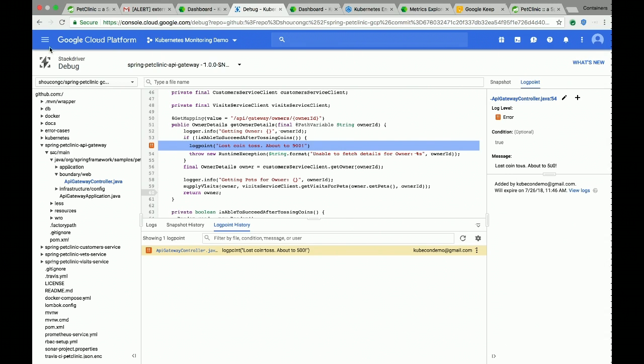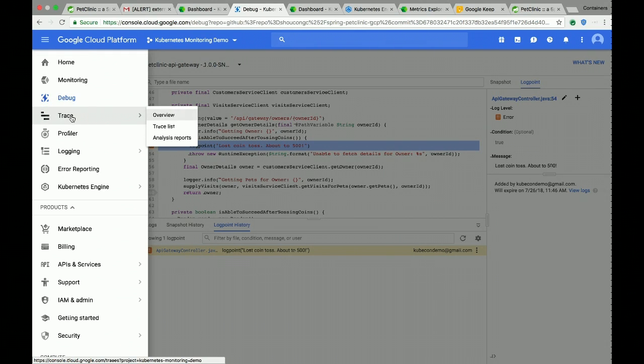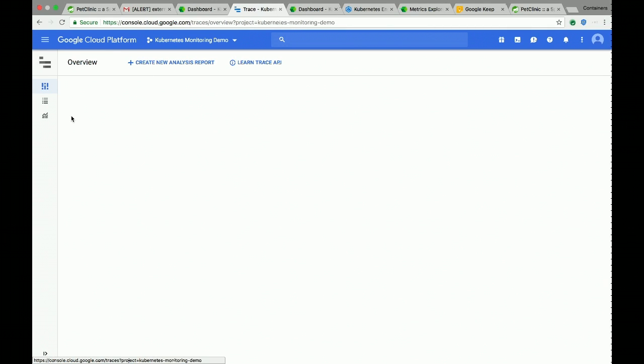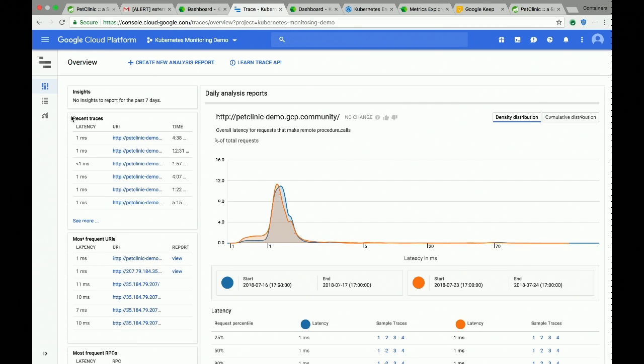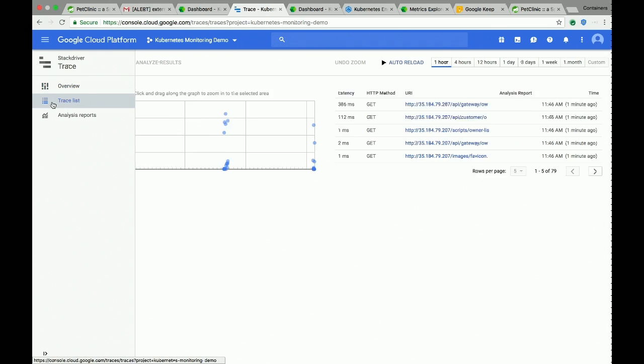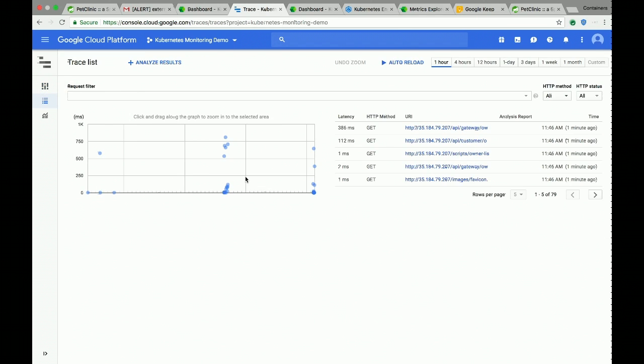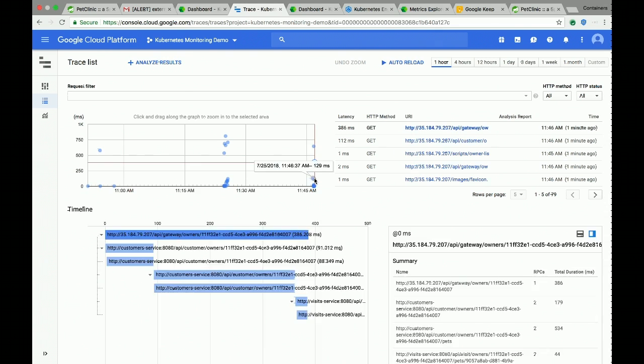Another tool we can show here that is also very useful is trace. Using trace, it can give you a way to do latency analysis. For example, the load we have generated has all been captured by Stackdriver tracing. This is a distributed tracing system, and we can see how the traffic flows among multiple backends in my services. Let's pick a success case here.